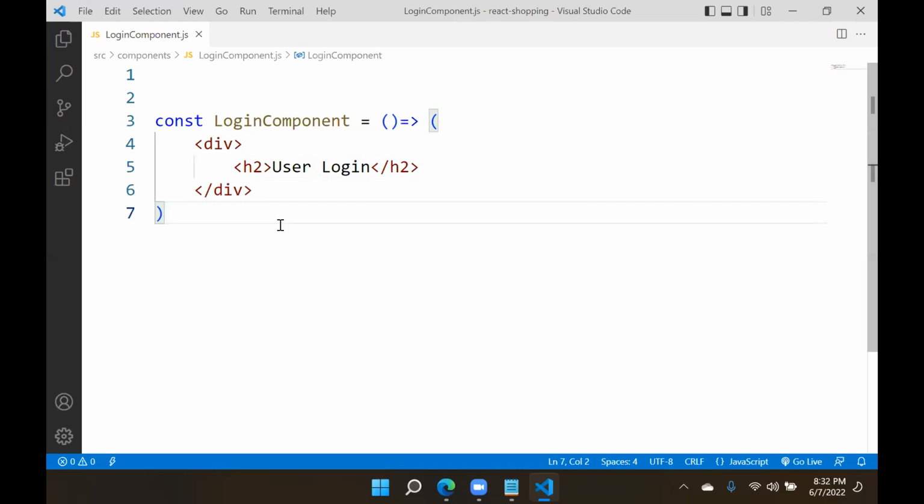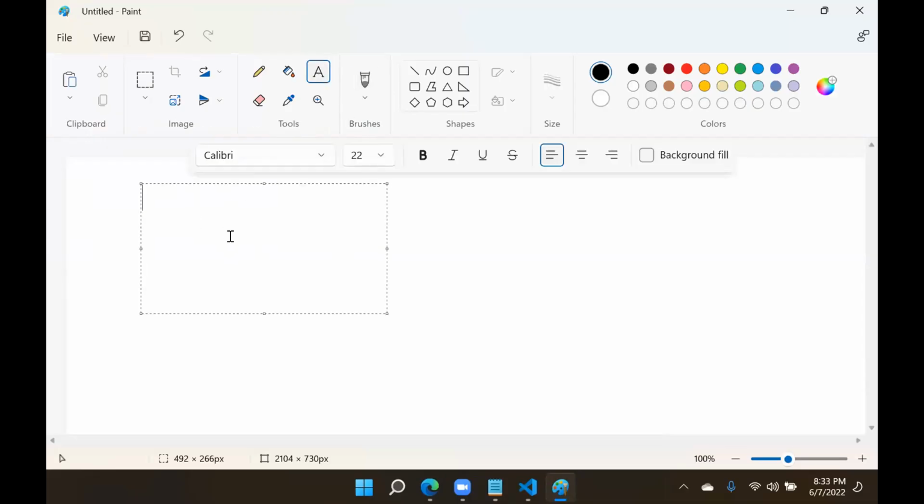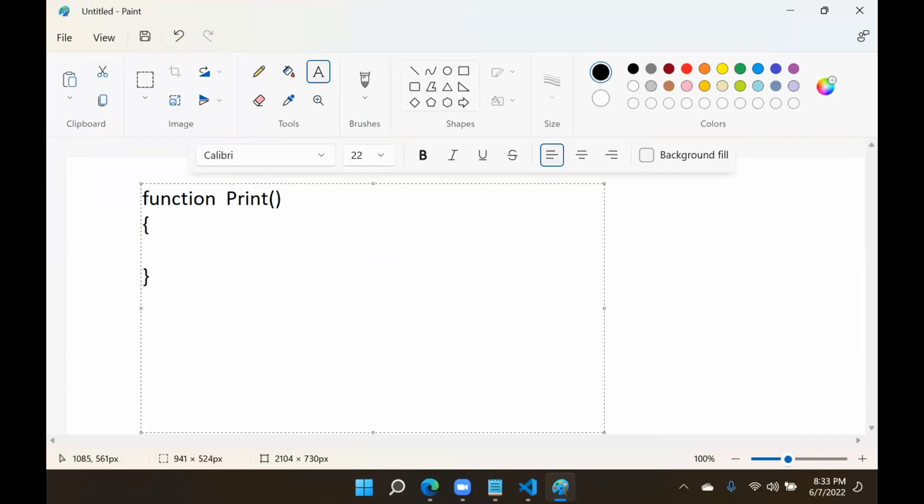Now the point is, you learned JavaScript, right? You learned JavaScript. Now when you learn JavaScript, the question is, suppose we are using a function. That means we are configuring a function here. So here we have a function. So function name is print, and this is the function.